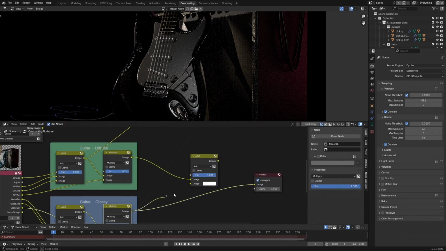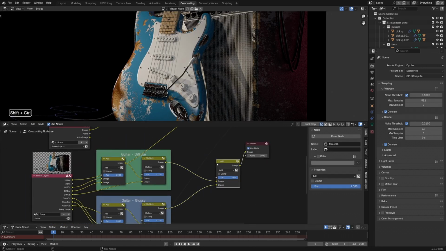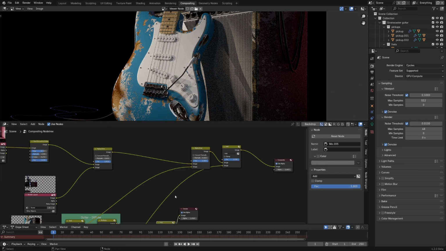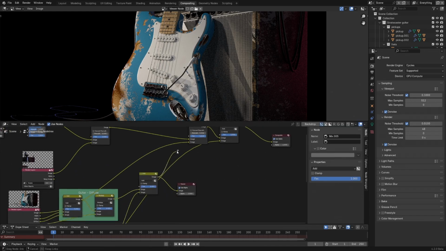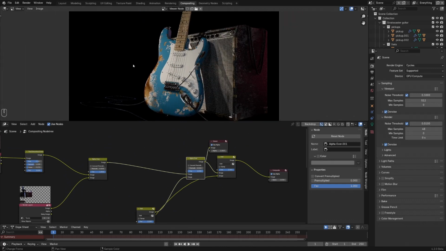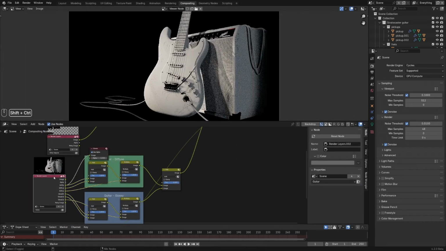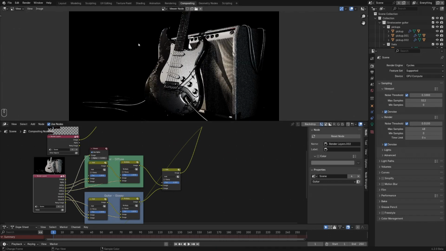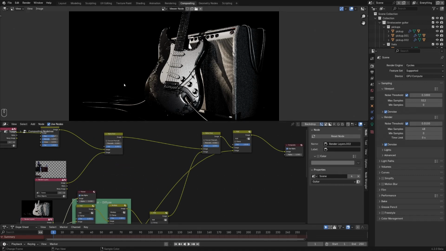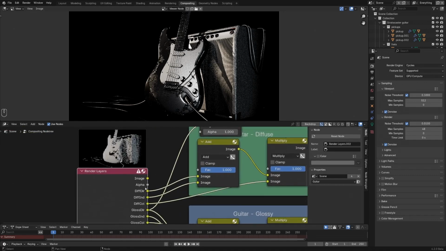If we compare that by going back to the combined image right out of our render node, we can see they're identical. Let's replace the combined image going into our last alpha over with our new recombined output. Shift Control click that, and now we can see a problem. If we cycle through the passes we're using, you can see they're all surrounded by black pixels. None of them support the alpha channel. So when we plug it into the alpha over node, there is no alpha, so it just composites over the black pixels. Luckily, the render node by default always has the alpha embedded, so we can utilize that now.